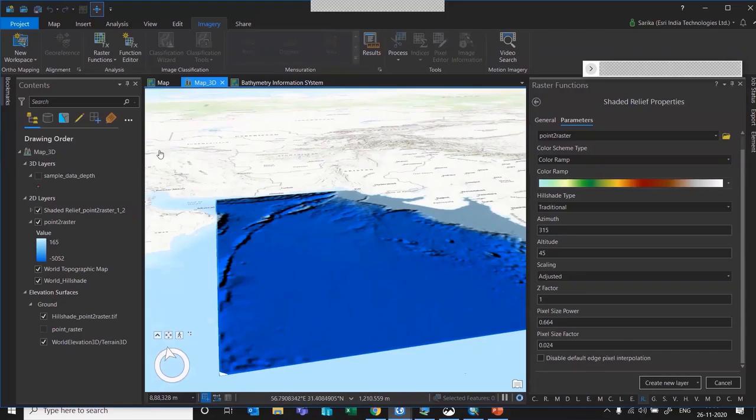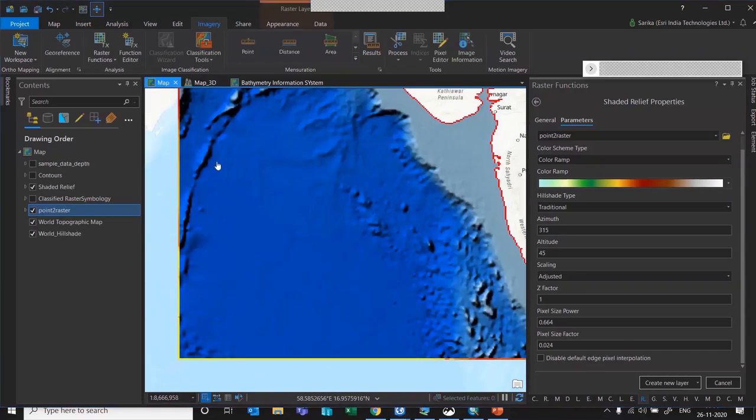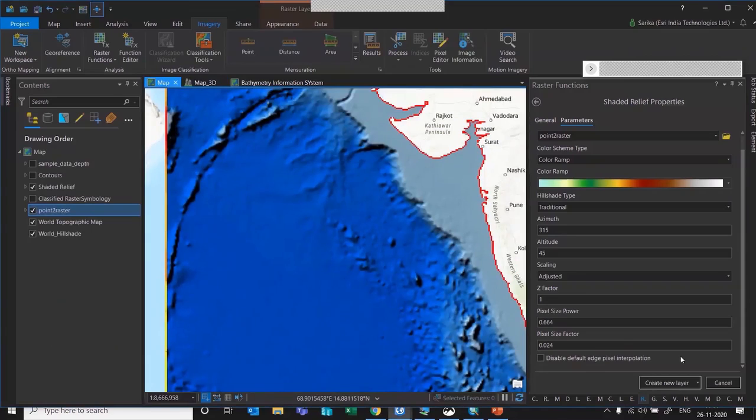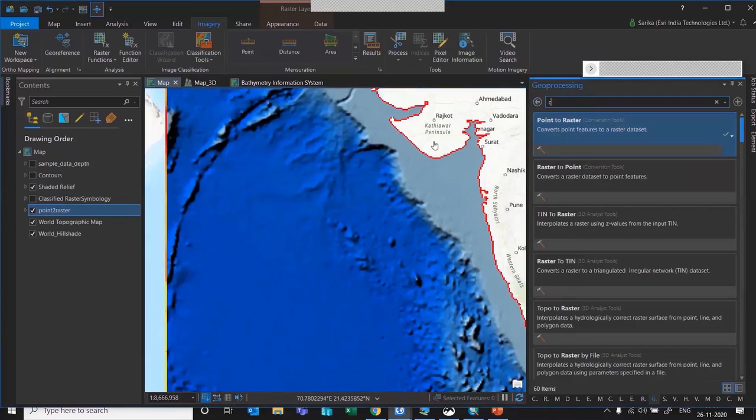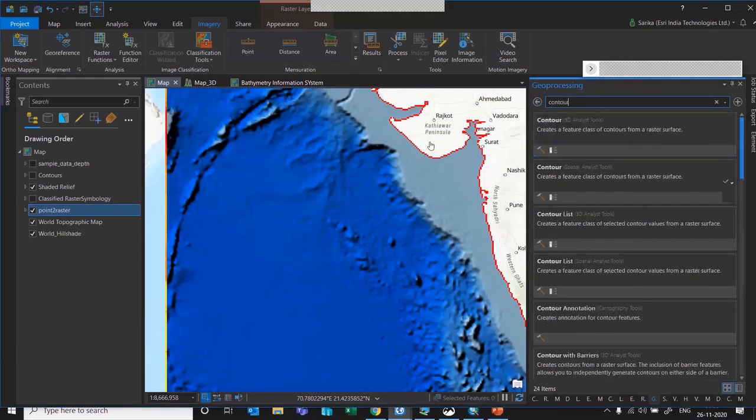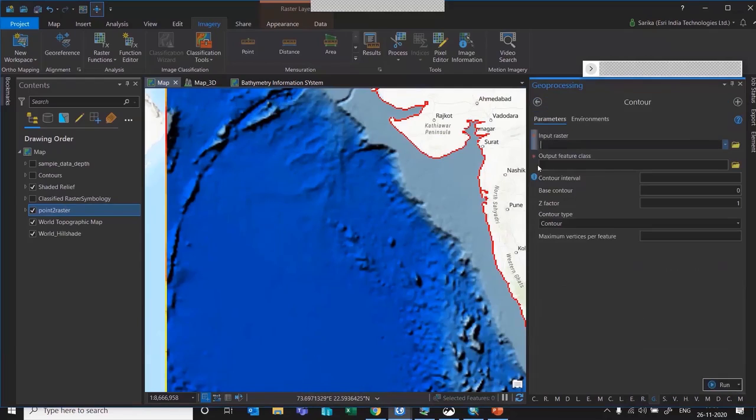And finally, with the help of this raster, we can even generate contours by running a geoprocessing tool called Contour. I'll directly search for it. You can choose either of them from Spatial Analyst or 3D Analyst and generate a contour.